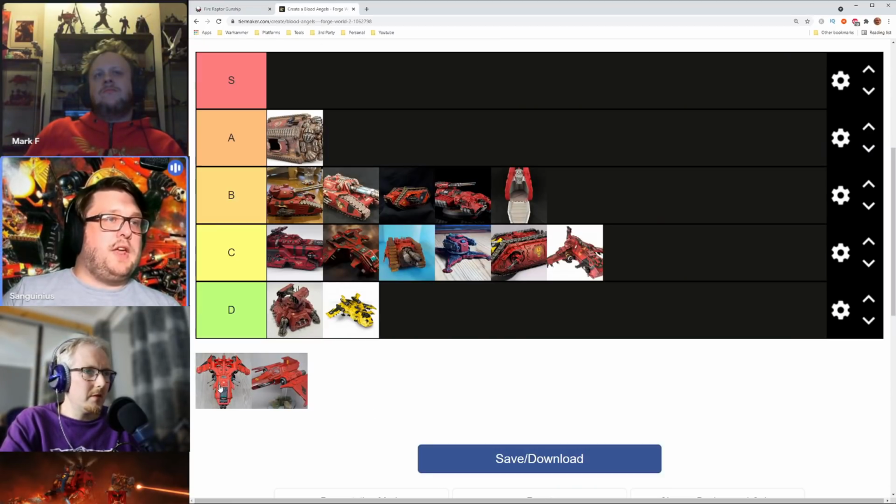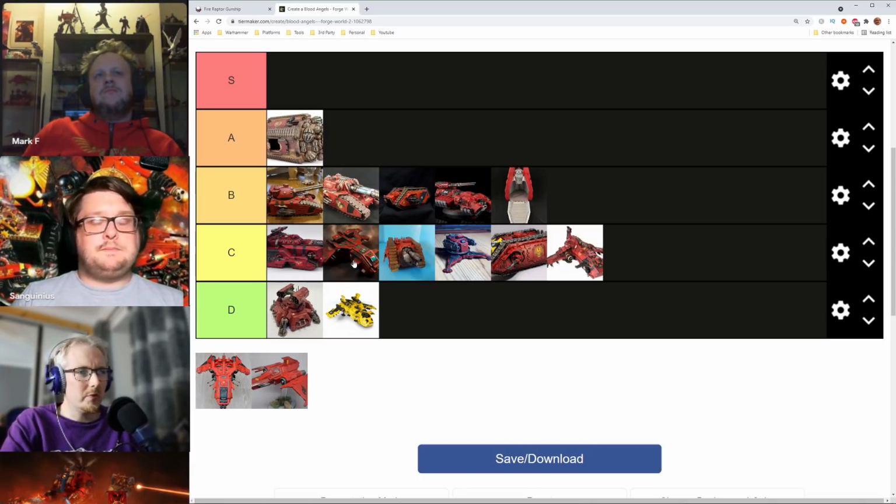All those quad heavy bolters were rolled into its base cost. Yeah, I feel like it's probably on par with the one we just looked at. Maybe even slightly better. I think it's worse. I'd put it top C. I'd use it before I took Storm Eagle these days.